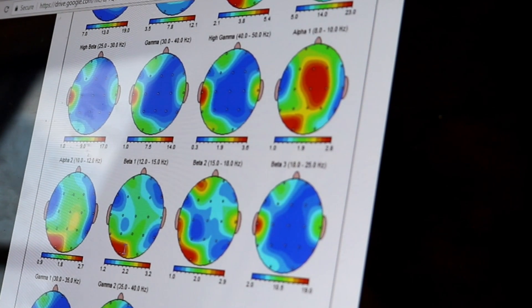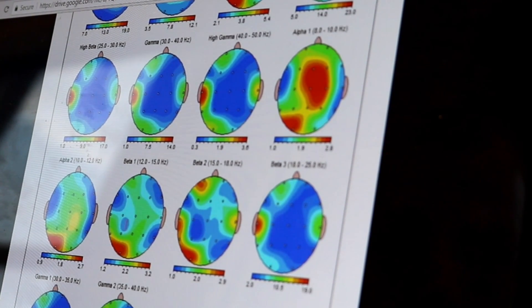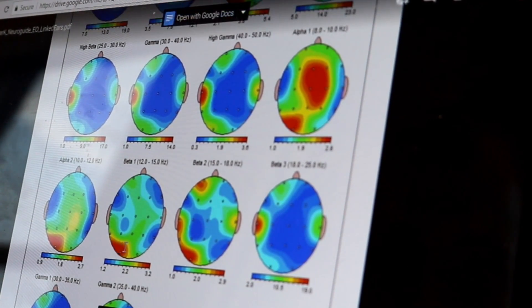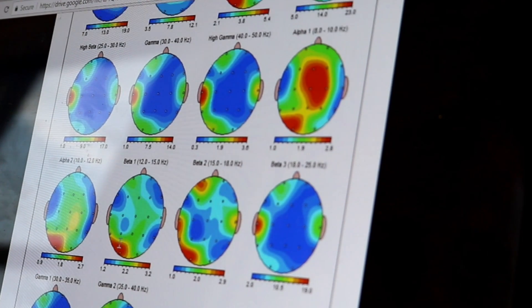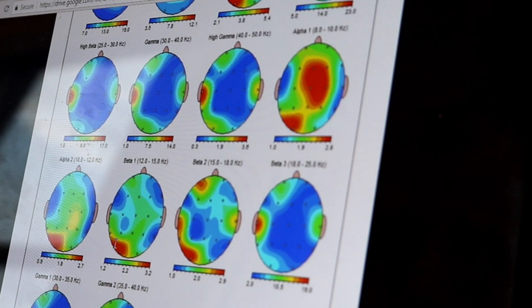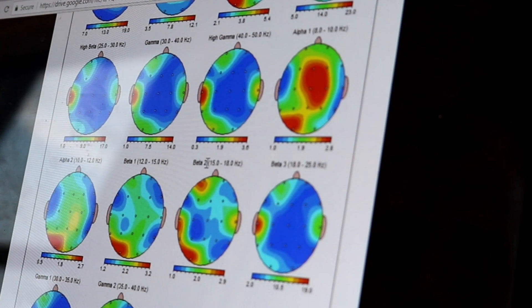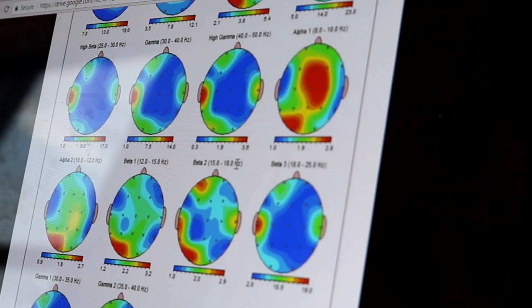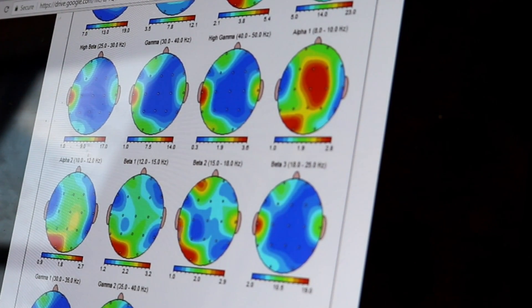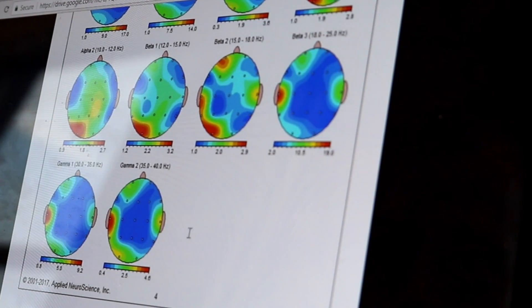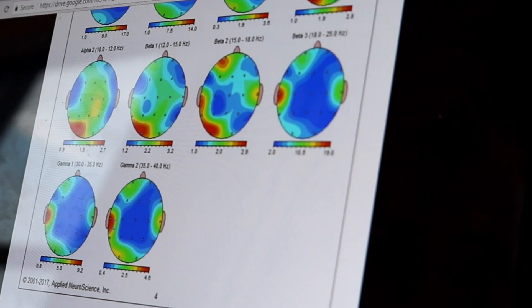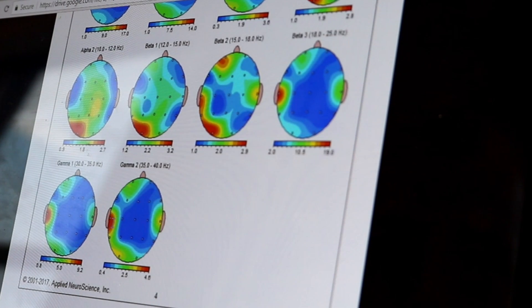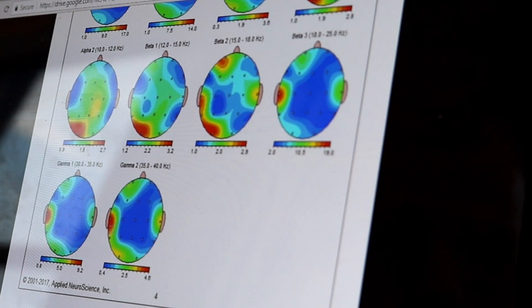You see that you have a high level of activity in your visual perception - this might be the eyes open task and that's why. But then look as you move even higher cycles, so the neurons are firing faster, even more activity. So you're just like a pretty intense guy. And then gamma is the highest level of activity that you have here in the temporal lobes. I'm not certain on how to interpret that.